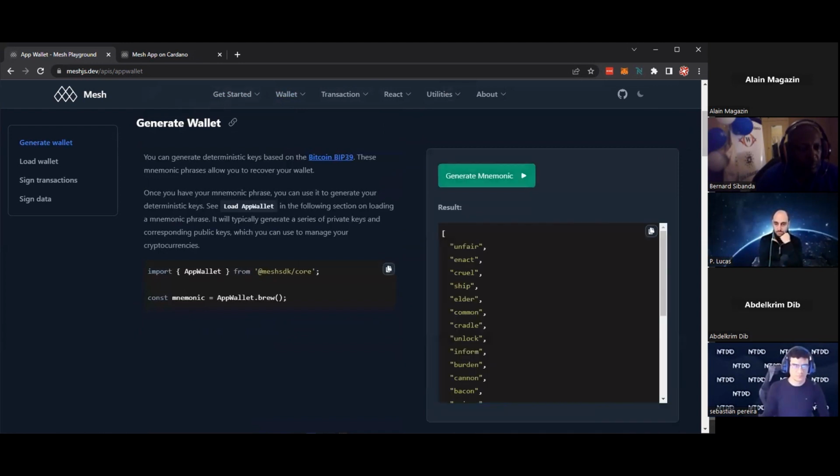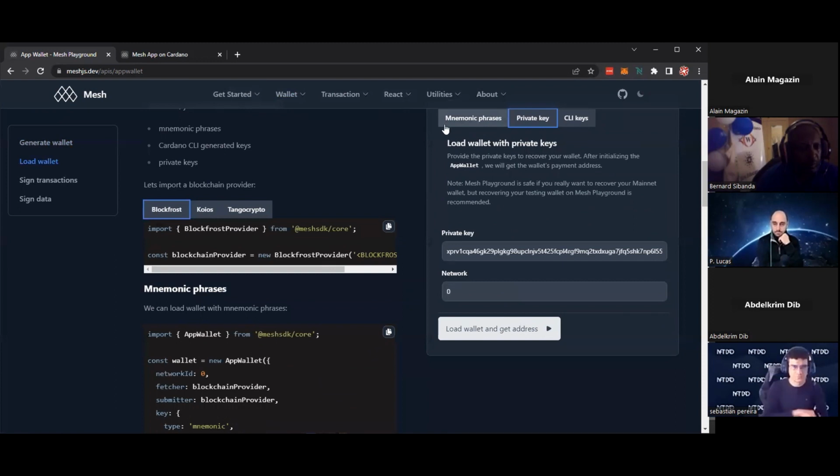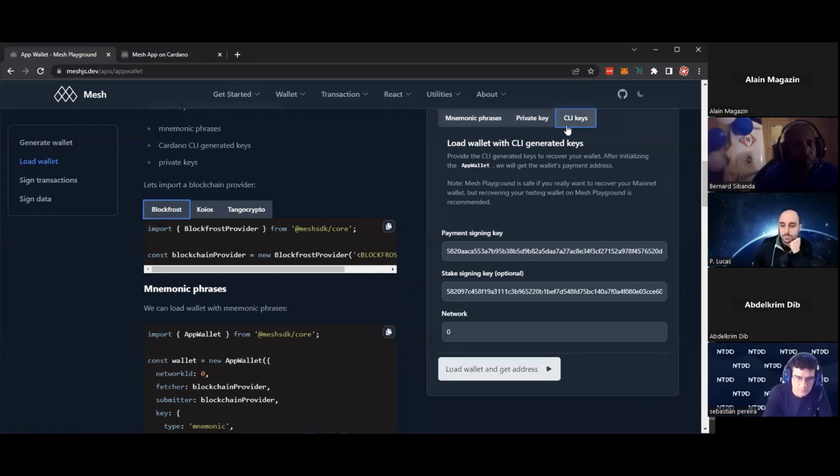By the way, you can use the app wallet with many kinds of keys: a mnemonic, a private key, or even the CLI keys, the keys that you get from the CLI. Anyway, once the backend gets this transaction, it is going to create a mint transaction for you, put the NFT in it and set it up, and then send it back to the front end.